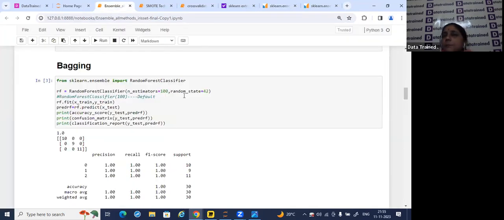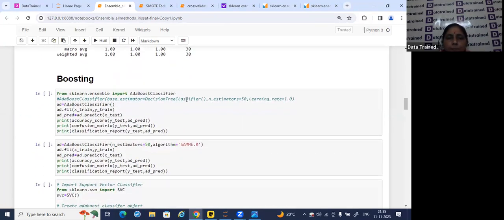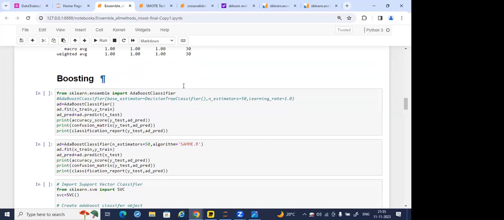Bagging itself is a parallel technique. Then there is boosting. In the case of a boosting classifier, this is another technique where the data sets are learned in sequential order.